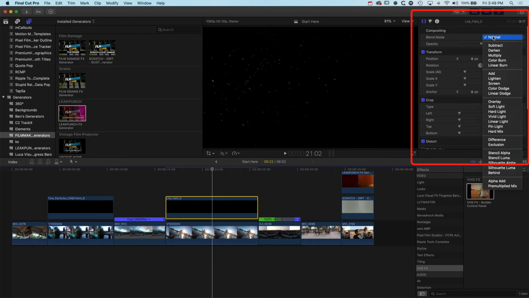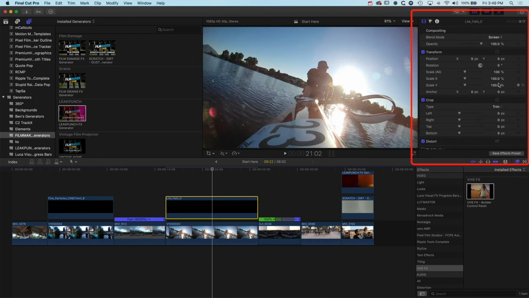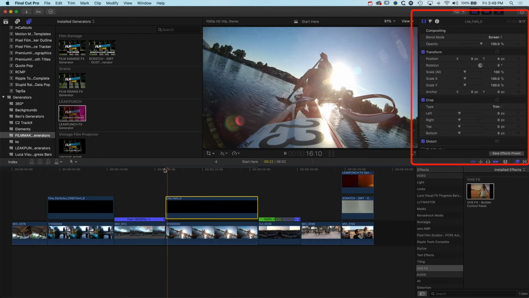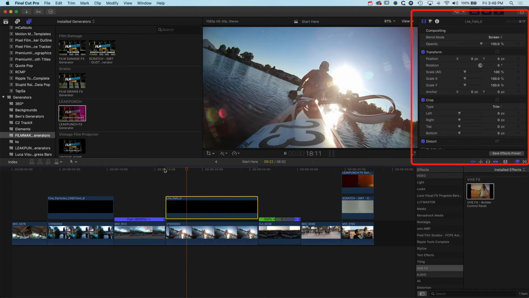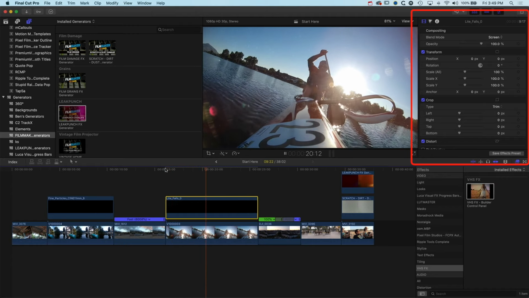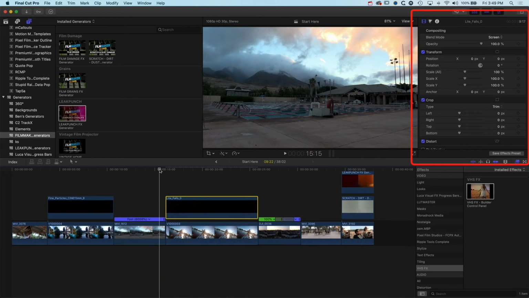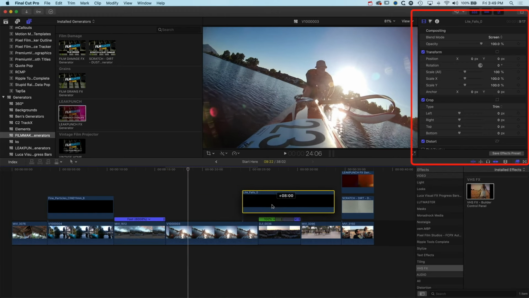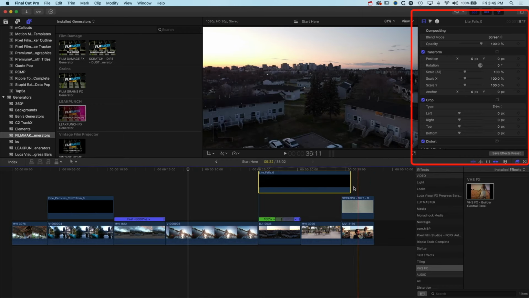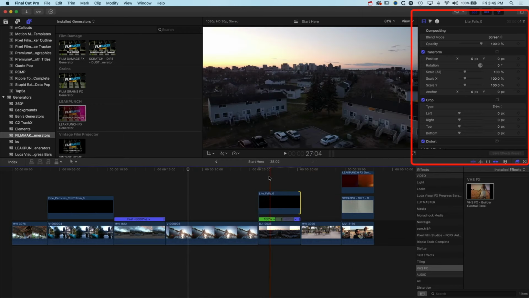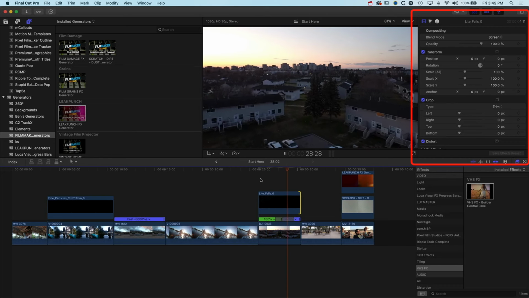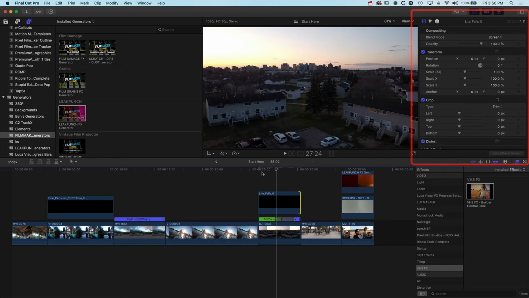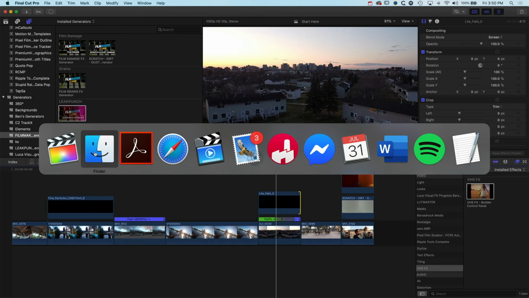We'll scroll up and change this to screen, and so now you can see that one's working a bit better with this piece of video. So we're getting a nicer effect of this light dropping. And let's try it on the drone footage we've got here. So you can play around with these obviously and find out which one is working best.